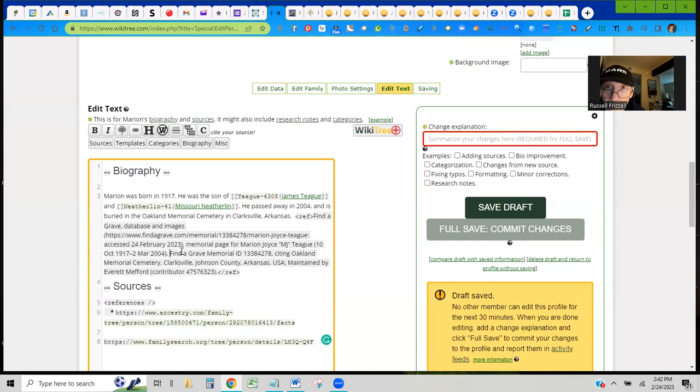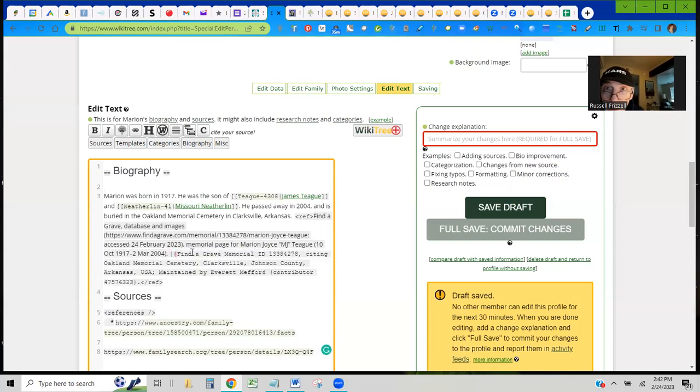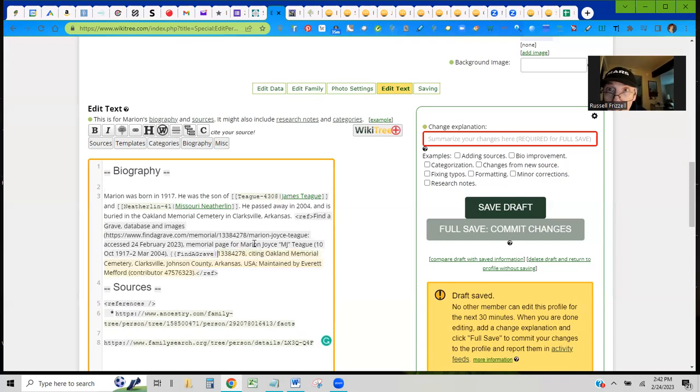Okay. Now this line right here, and there are instructions within the Data Doctors project that we'll go through. You have to change this to the memorial template. And that's 2 curly brackets, replace with a capital A, highlight that, and do a pipe, which is a shift key above the enter key.